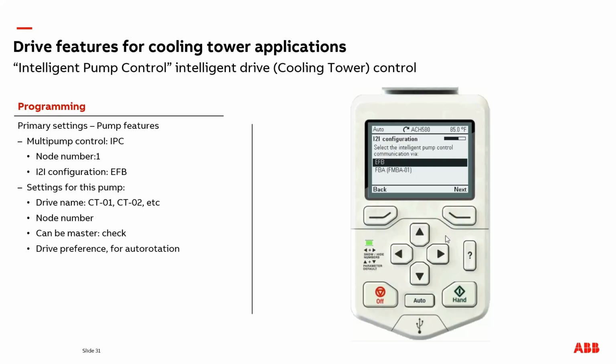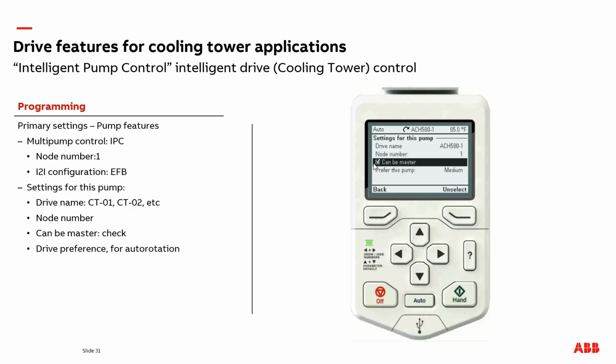You can either use the embedded field bus terminals or an external field bus adapter if you would like to use the embedded field bus for one of the native protocols. Now, the settings for this pump will be the ability to name the drive. If you have 3 drives all next to each other with the same name, it'll be difficult to know which one's which. So I'm just going to add a designation to each to show which drive I'm looking at. My first drive will be node number 1.